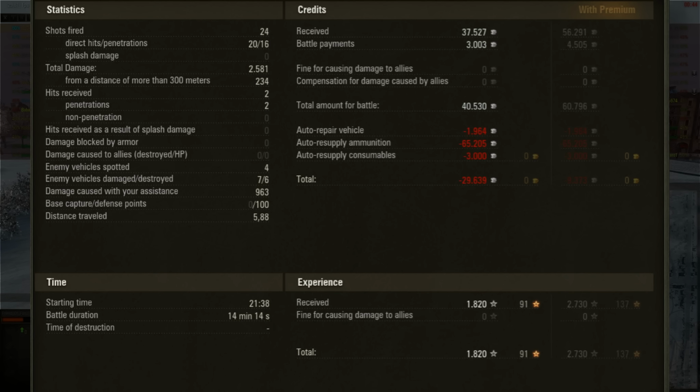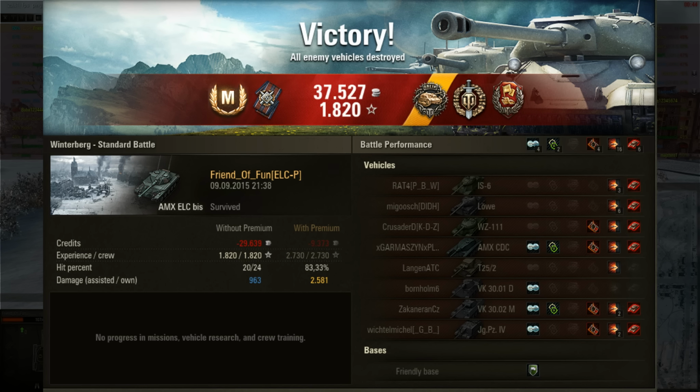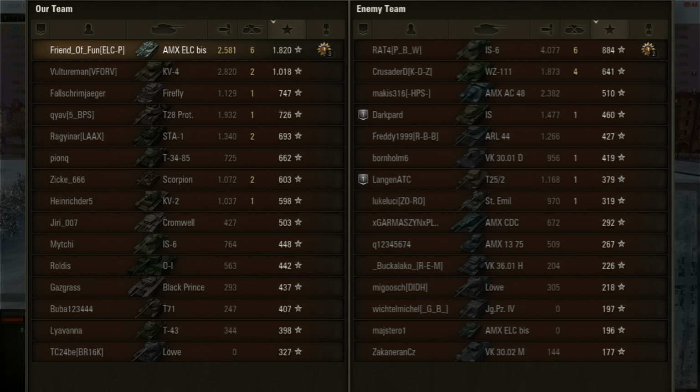He ends up with 2,581 damage and 6 kills. 20 of 24 shooting, that's 83%, and 963 spotting damage. He got 4 spots, lost 9,373 credits, and it's another battle where somebody gets 100 points of cap defense. He has 2,730 XP, survived the fight, got an Orlik, a Top Gun, and a Defender with a Fire for Effect MIDI medal, and that gives him a battle score of 2,810, which clocks in at 3rd place on the current list. He went up and spotted in the middle of the field.